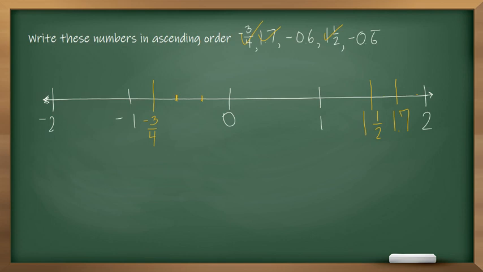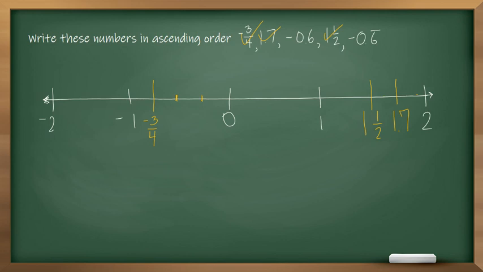If I was trying to picture that in my head, that one should be just a little bit more negative, right? Because if I rounded it to, say, 2 decimal places, it would be negative 0.67, right? Because 6 rounds up. Whereas 0.6 to 2 decimal places would be 0.60, because we can put 0 into the decimal place if we want to. So if I'm comparing 60 hundredths to 67 hundredths, 67 is the bigger number, so that makes it more negative. So it should be a little bit more to the left.